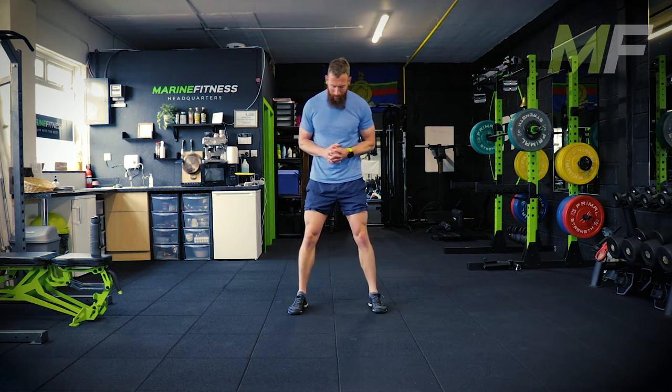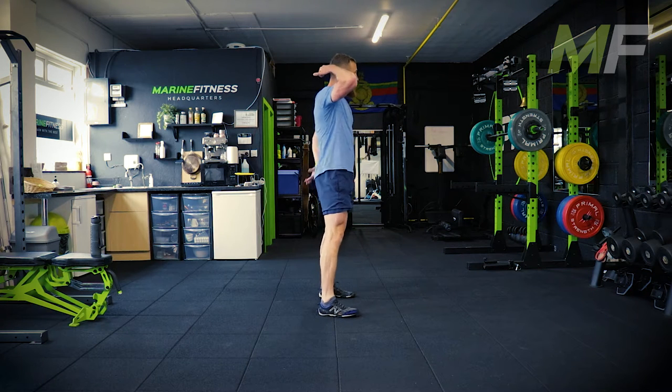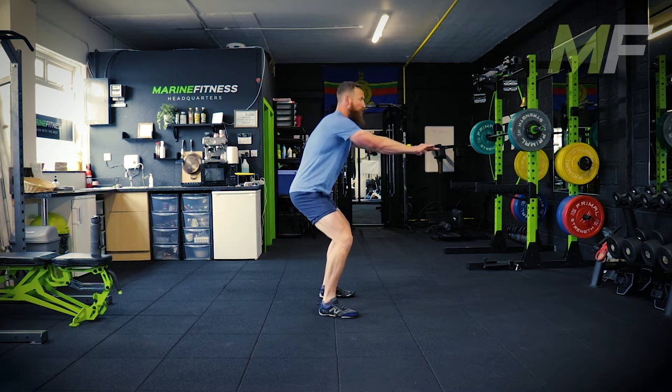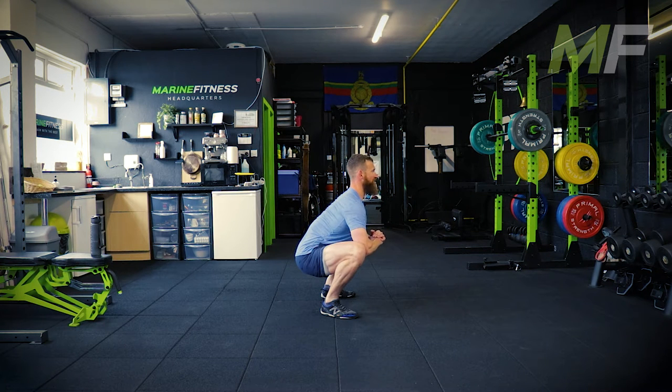We're going to squat, we're going to open up the hips, feet roughly shoulder width apart, and as always, from the side, it's all about the spine. Trying to keep this spine nice and neutral, squatting down, pull the knees apart, elbows into knees, force the chest up proud, establish that good solid squat.